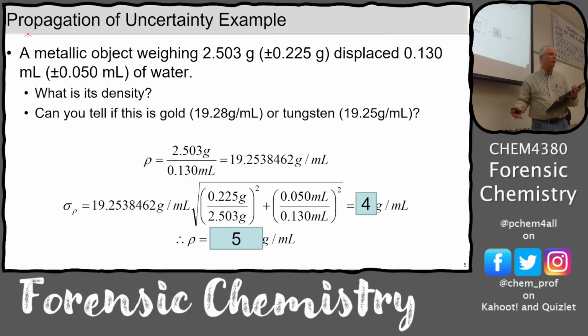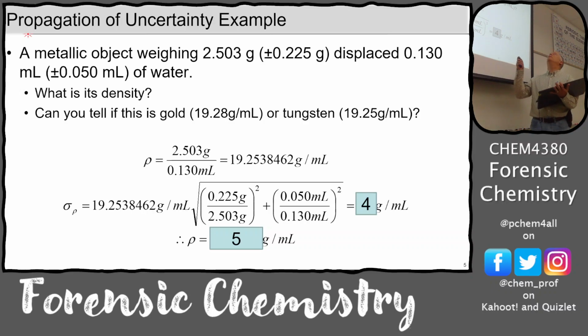I'm really stuck with a burette, and the volume measurement is my problem. Even though my mass, it looks like I could really improve my uncertainty in mass, it's the burette that's causing me the problem. So let's focus on the burette. How can I improve my uncertainty if I can't change the glassware? That would change, it wouldn't change this uncertainty. So more measurements, I don't know that I could get any more precise than what the burette's going to give me. So I'm really stuck with the 0.05.